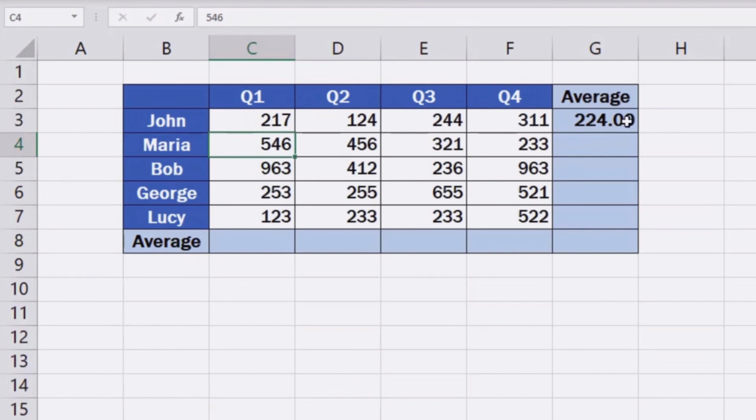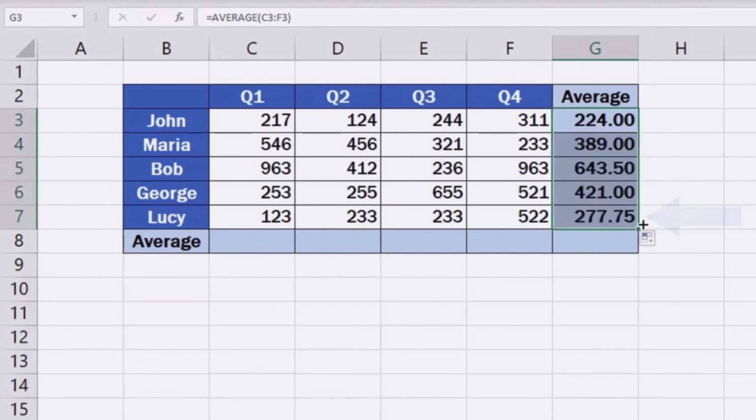And we're not quite at the end yet. If we need to calculate the average number of sales per quarter for other people in the table, it's an absolute doddle. Click on the cell containing the formula, place the pointer to the right bottom corner to see a little plus sign. Click and hold the left mouse button and drag through all the cells where you need the formula to calculate the averages. Easy, right? The average values per quarter have now been calculated for the other employees too.